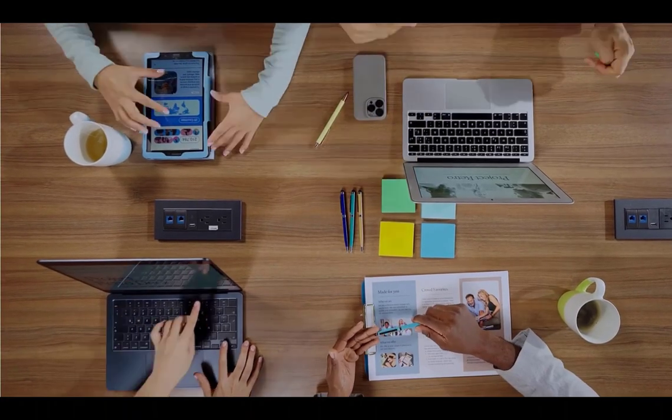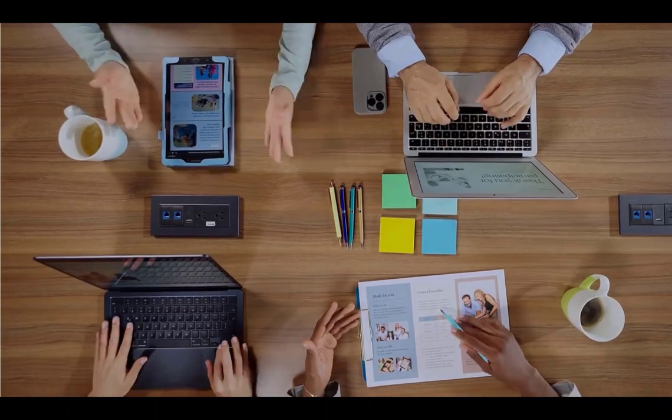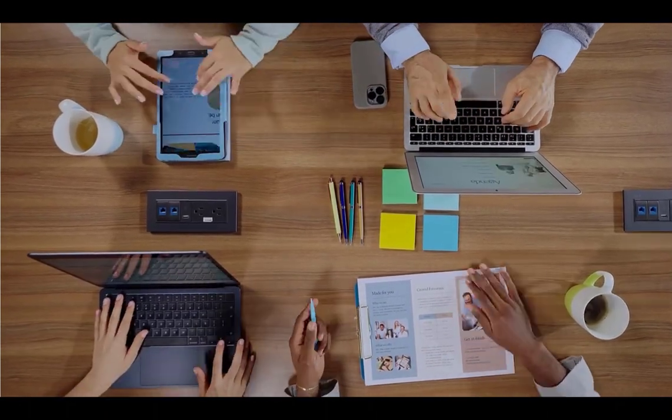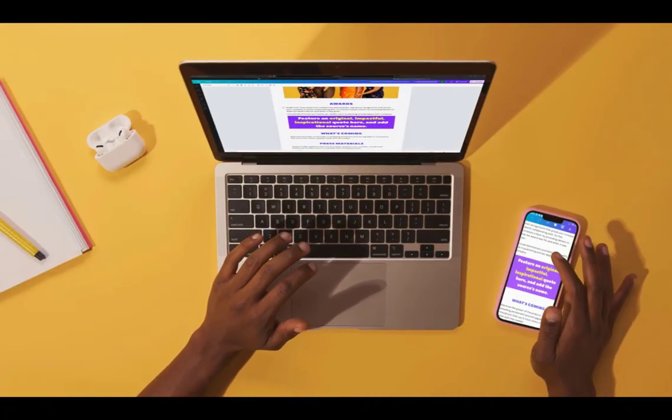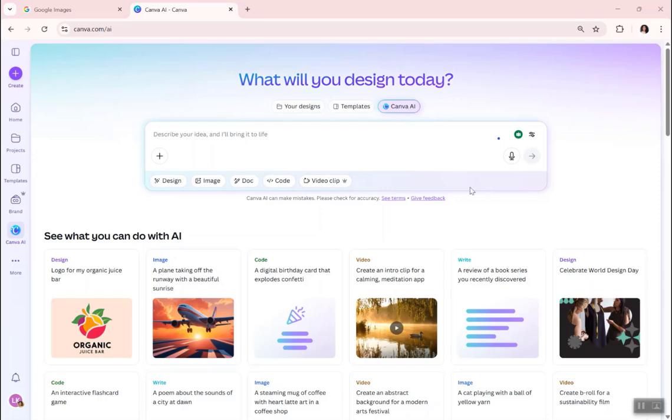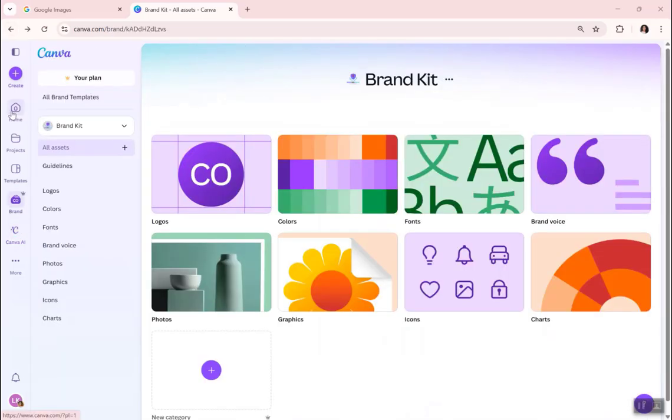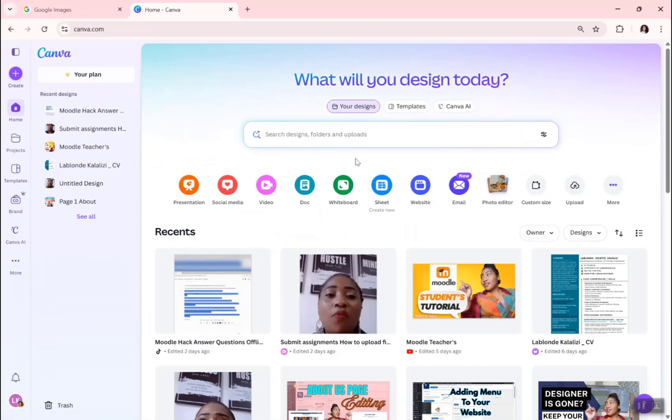So I am going to take you step by step on how you can find the right template for your designs, right? Whether you are creating a social media carousel for Instagram, TikTok, or Facebook, or a business presentation, a business plan, or a homework. You are a student, you want to create a PDF document. Everything is possible. Okay guys, so we are going back to our home page where we started.